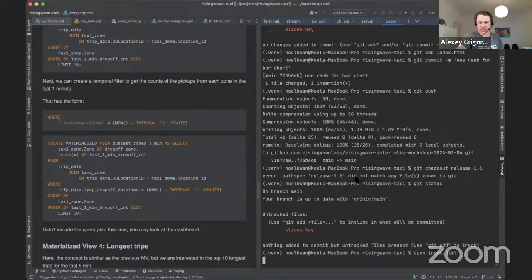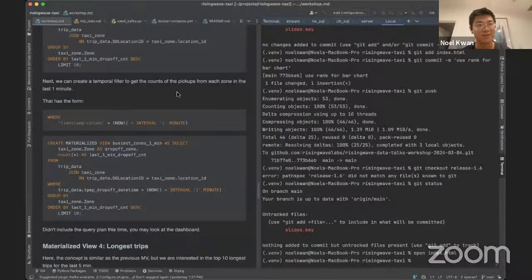Is this a Flask script? Yes, exactly, that is correct. Let me just share my screen. Give me a second. The scripts are actually pretty simple.